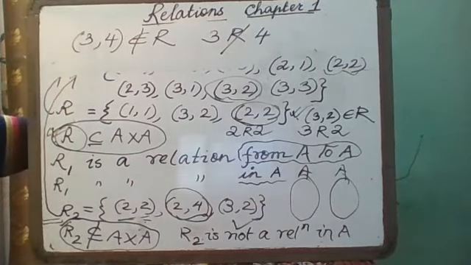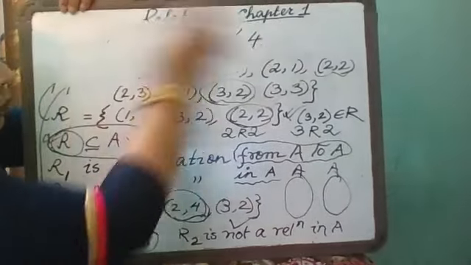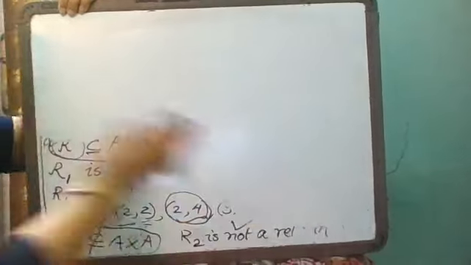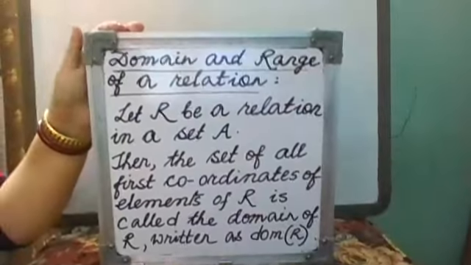Any doubt, any clarification you need, then I'll move to the next topic. Please ask. Anyone has a question, you can unmute and ask me. Or else I'll go to the next subtopic, domain and range. Is the term relation clear? In order to be a relation, I repeat, it has to be a subset of A cross A. Shall I move to the next subtopic? Yes, ma'am. Right, first I'll explain then.